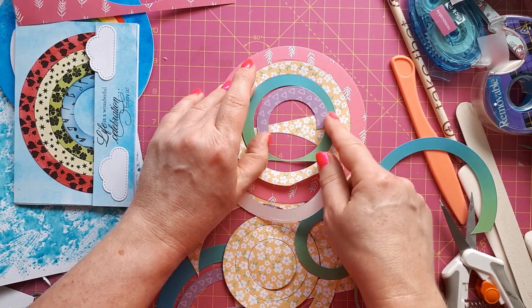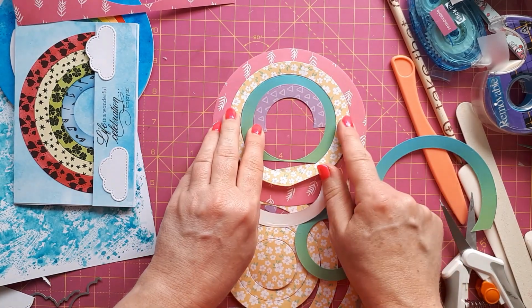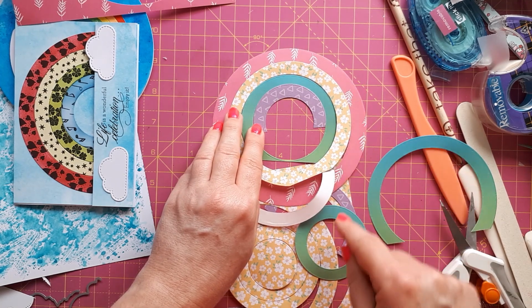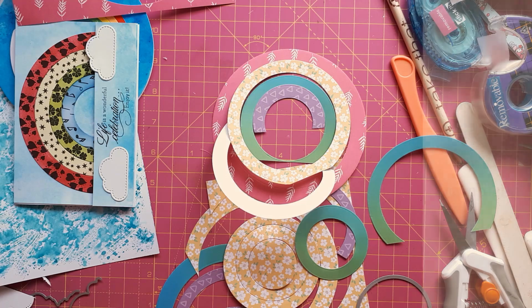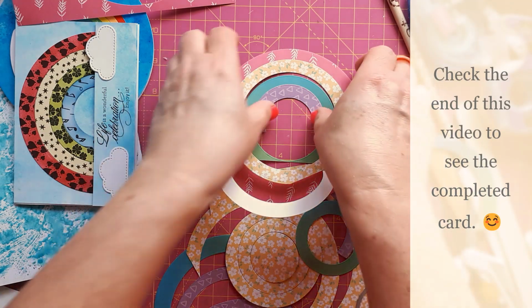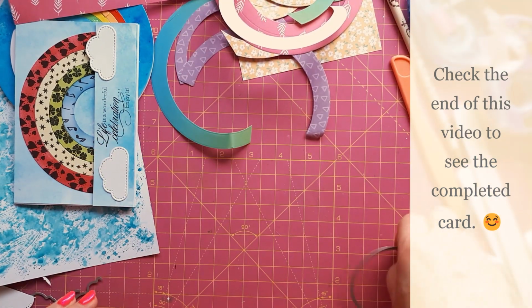So, oops. Let me just move that out of the way. Can you see? I think this would be really nice as well. Obviously, I would have this one not upside down, because all the plants are showing one way. I could have chosen a red or whatever, but I just grabbed what I had. So that is just an idea of what you can also do, but I think this video is long enough.